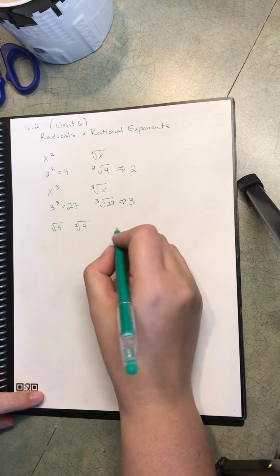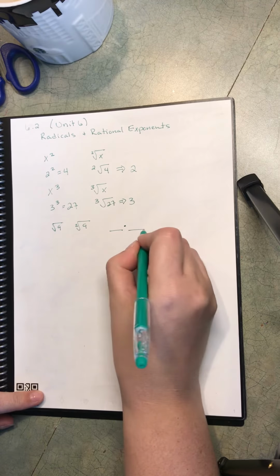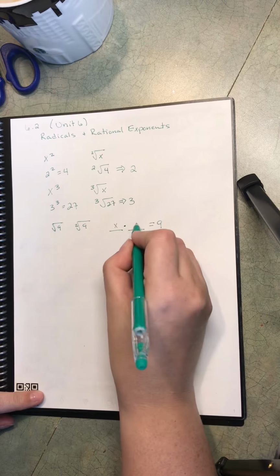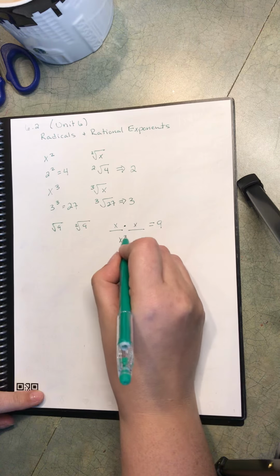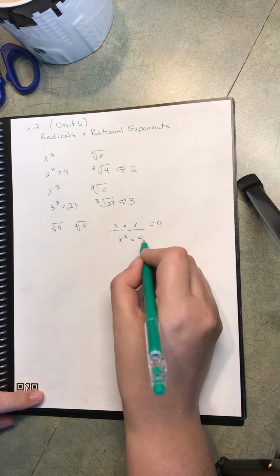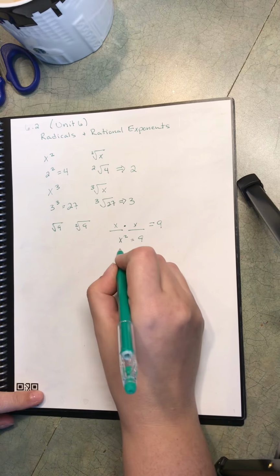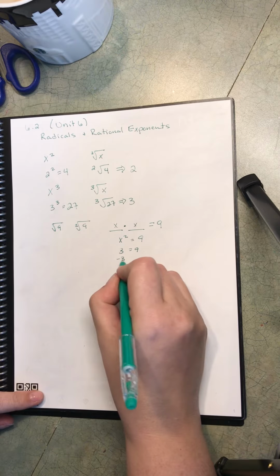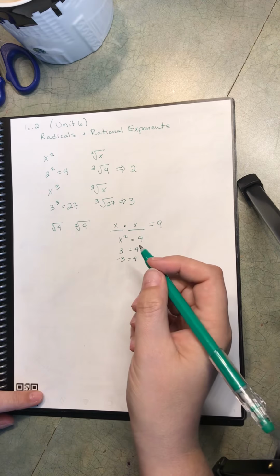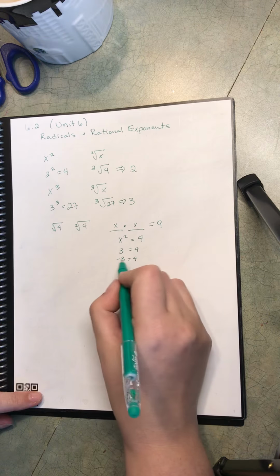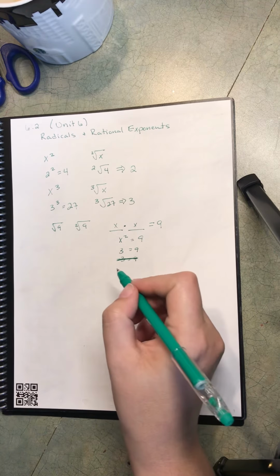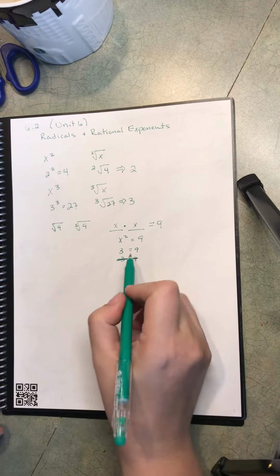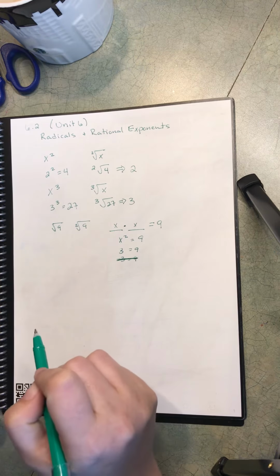So the square root of 9 is saying what times itself equals 9, or what squared. So x squared equals 9. Something squared equals 9. What's the answer to that? Well, it's 3, or negative 3. We'll worry about the negatives later, but just hold that thought in the back of your head for when we get to other stuff later on. For right now, we're just going to be focusing on the positive roots.